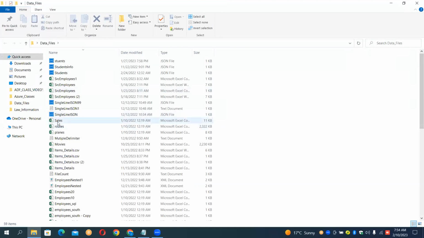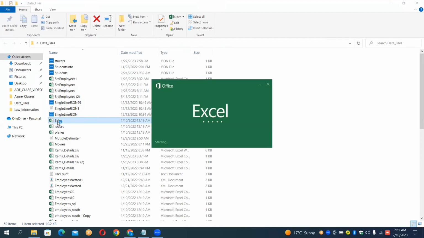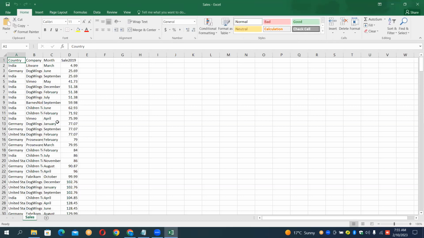I'm opening some file, just have a look at this. Now, guys, can you see here? This is some data. Everyone is able to see the file? Yes, sir. So this is some business data.